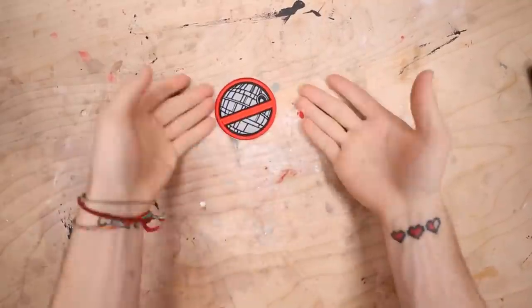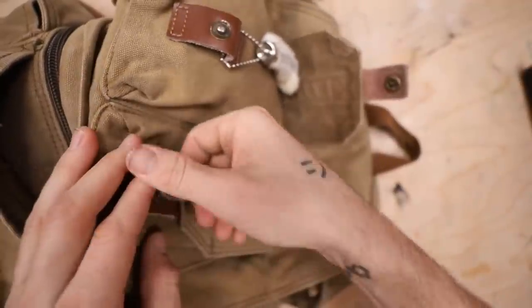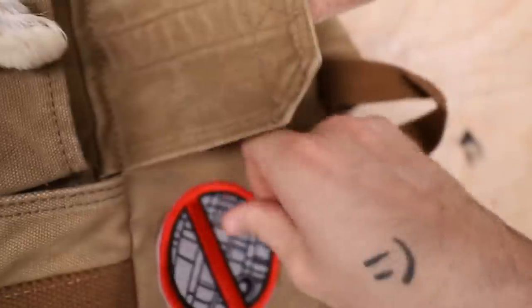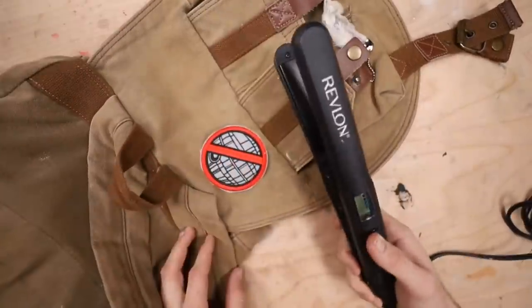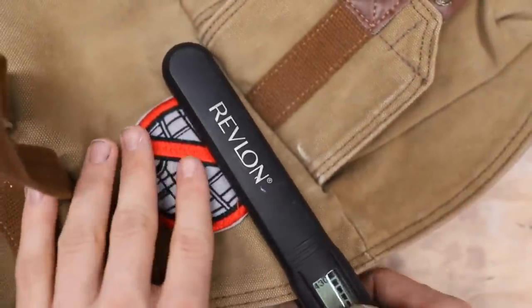Okay, so here's the patch I'm gonna do. I'm gonna go ahead and put it right here on my backpack. Right here, maybe? That's gonna cover it, though. How about we put it right here? That looks like a good spot. Just gonna flip this over. Yeah, right there. Then we get our hair straightener. I went ahead and set it to 430 degrees. That's how hot it goes.